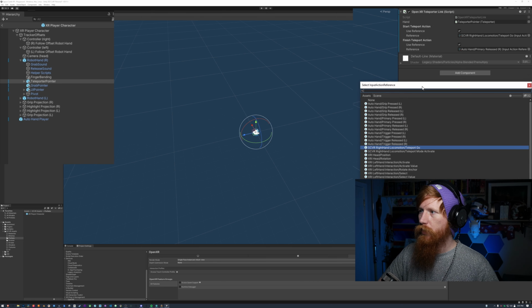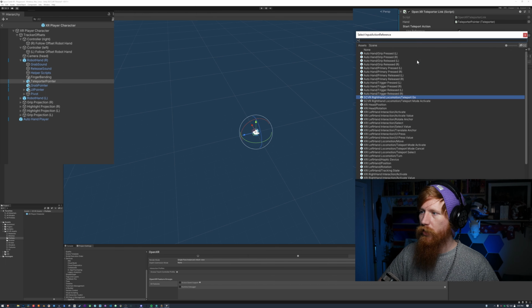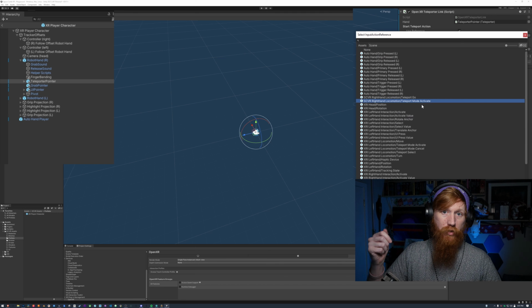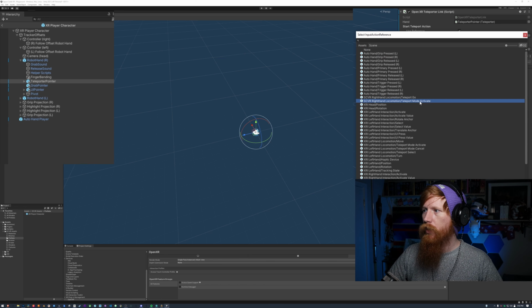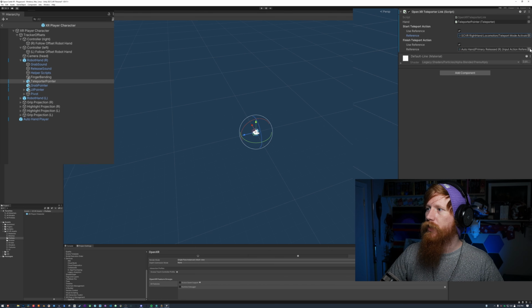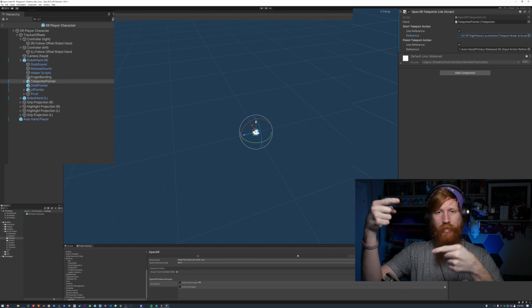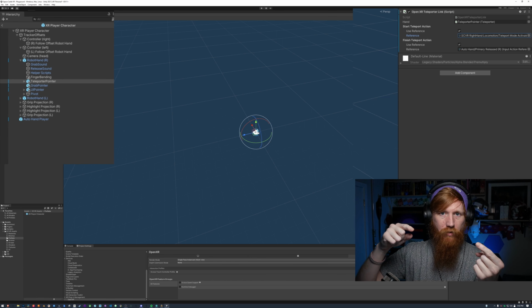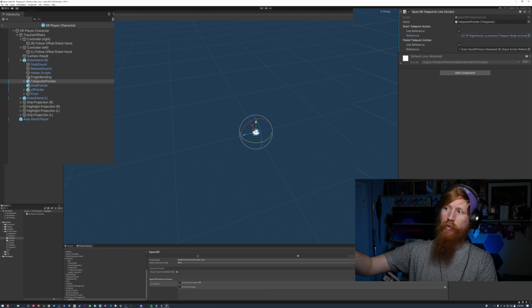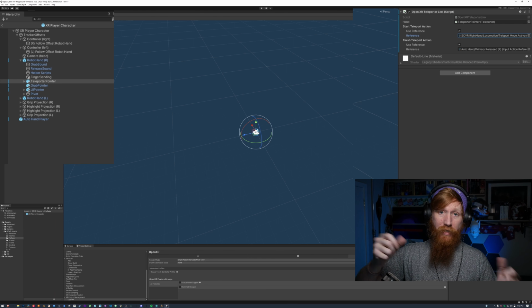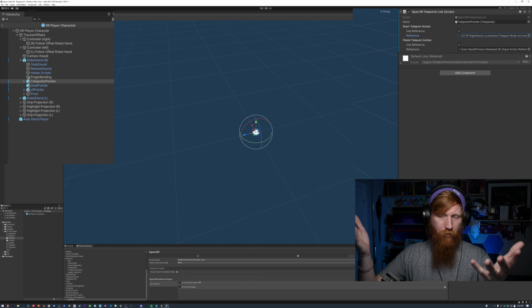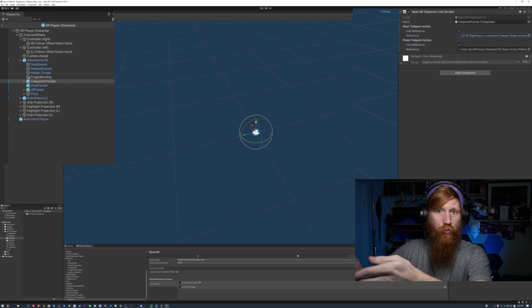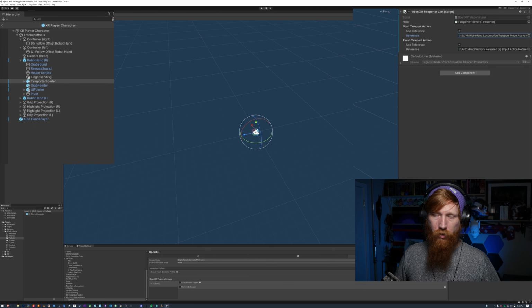So first one is the start teleport action, which we want on this teleport mode activate, which is the push forward on the stick. So we're just going to double click on that one. And then the finish teleport action, there's two distinct functions in C# that they've built. The start teleport action and the finish teleport action are two different things, obviously, but you don't actually move until the finish teleport action gets called.